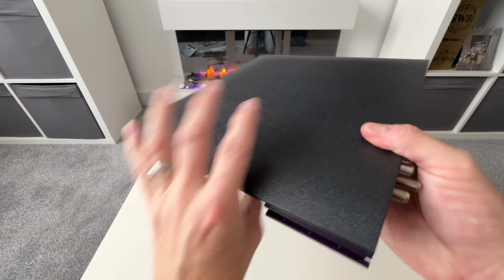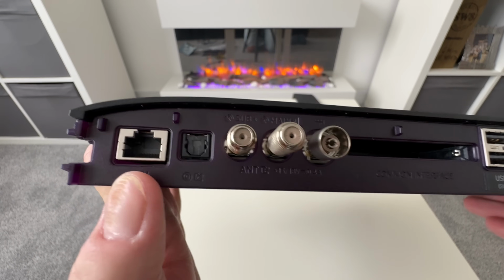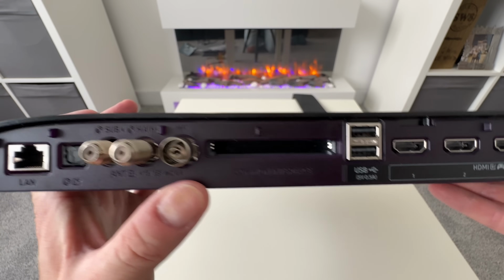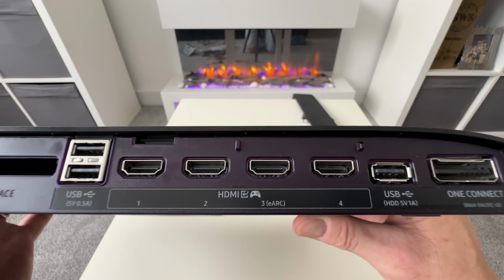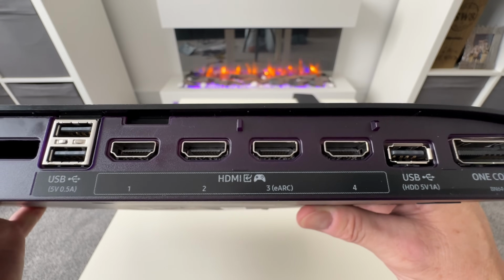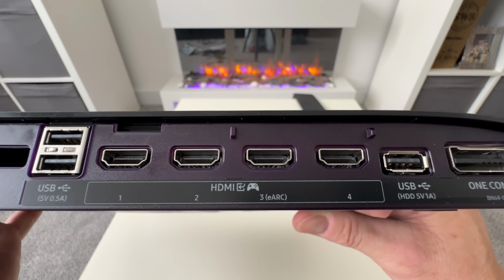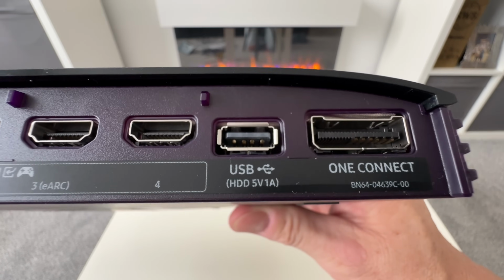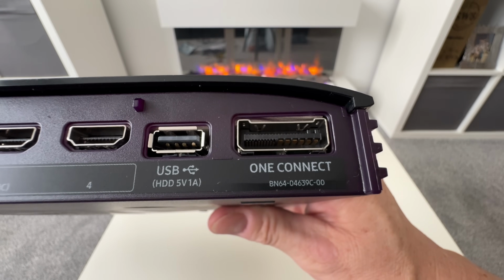Now looking around at the back of the box, and we come to all our inputs and outputs. So we have a connection there for our LAN cable, optical digital, satellite and aerial, a common interface, and 2 USBs. And then we come to our 4 HDMIs, and number 3 is marked up as eARC. And I'm pleased to say that all 4 are HDMI 2.1 and are good for 4K and up to 165 Hz. Just across from them, and we come to another USB, and finally the connection for the One Connect cable.